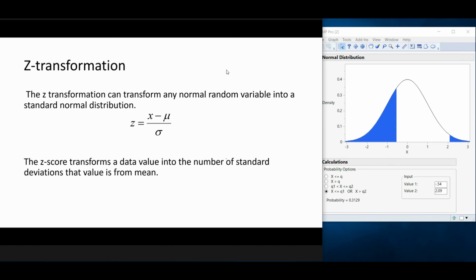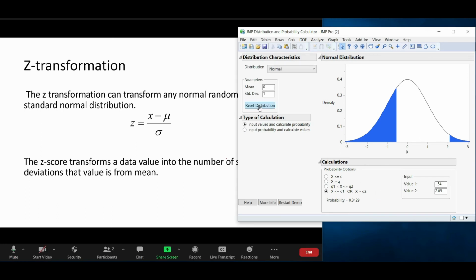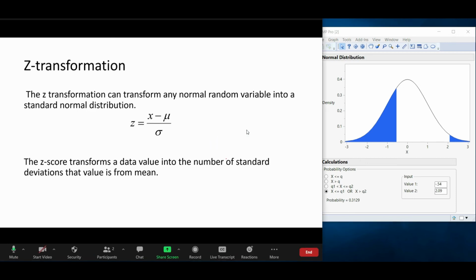Now we're not terribly worried about that anymore, because what we're doing here in JMP will actually calculate values from any normal distribution for us just by changing these parameters. But it's a proud tradition teaching students how to do these z transformations, so we're going to keep that up and we'll look at a couple of examples here.